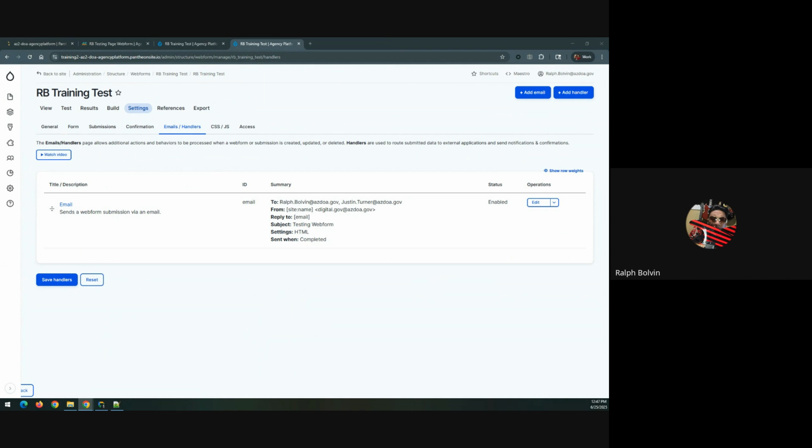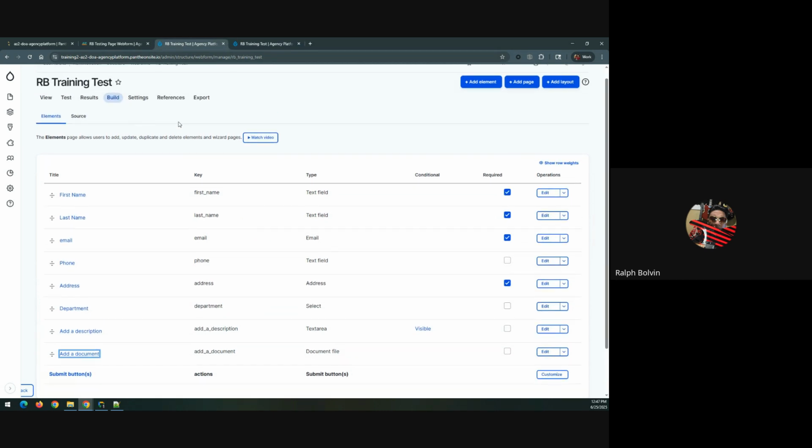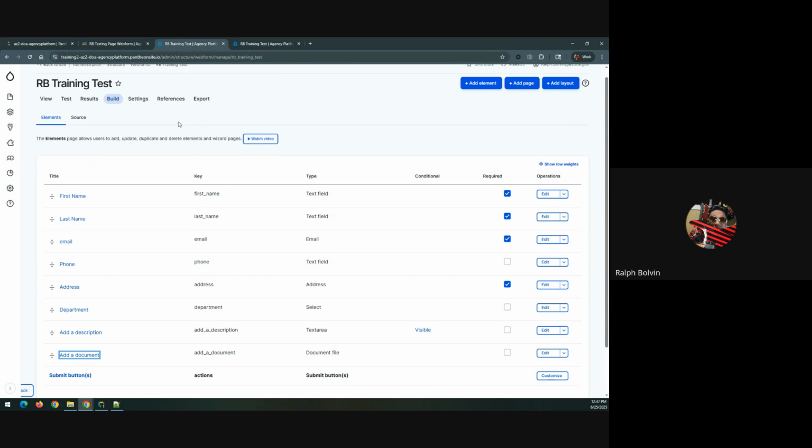Is it secure to allow the public to attach files? Yes, it is secure. We do have antivirus and such running on the websites. That's why I like to restrict what type of files the public can upload. For a document file, I typically only allow PDF and a Word doc, if that. Most of the time, I would prefer a PDF.